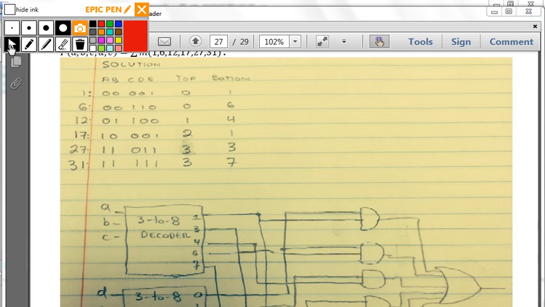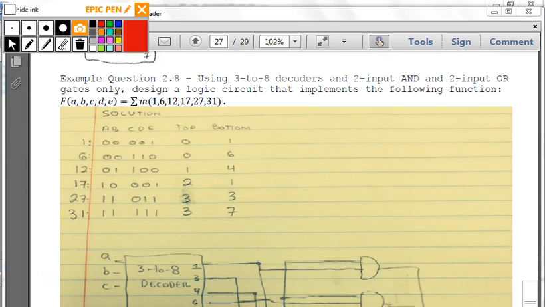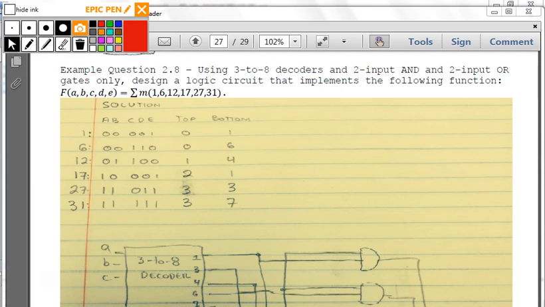You said we used the 2 sets because we knew we were going to be using 2-input gates. Right. So let's say, and this isn't the type of thing I would ever ask you on an exam because it's a little too complex, but let's say I had something that went out all the way to 63, like on the last midterm. How many bits do I need to convey 63? 2 to the 7 is 128, so 2 to the 6 is 64. Right, so we need 6 bits.